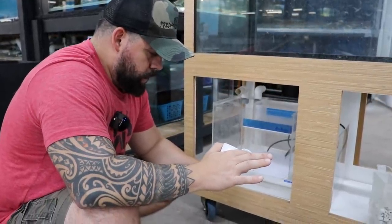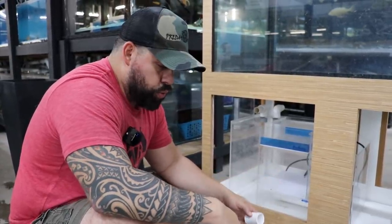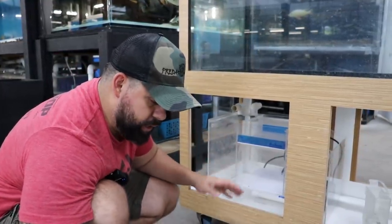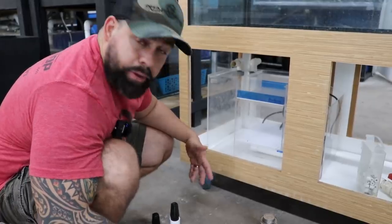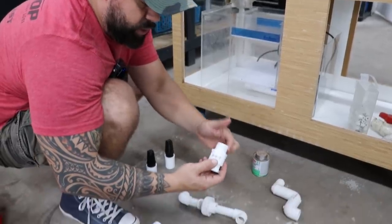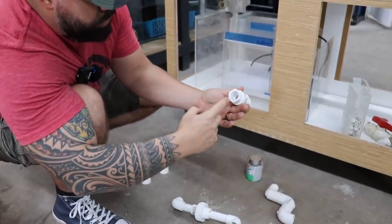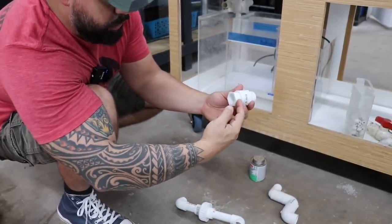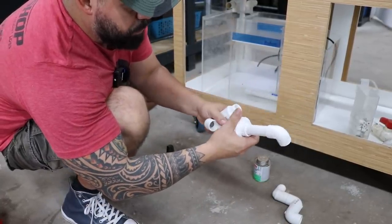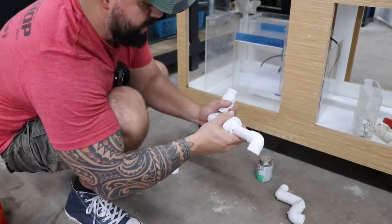It's not that hard once you actually get into it. What I like to do is write it down and then put all the pieces together before I actually start cutting and gluing things in the wrong places. I have one bulkhead in there that's threaded, so I'm going to use that bulkhead for the return. The bulkhead is one inch, the return is three-quarters, so I got a three-quarter reducer going to an elbow. I put a union right here so if the pump stops working I can just remove it without cutting anything.